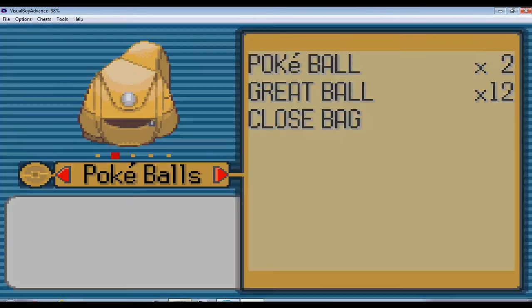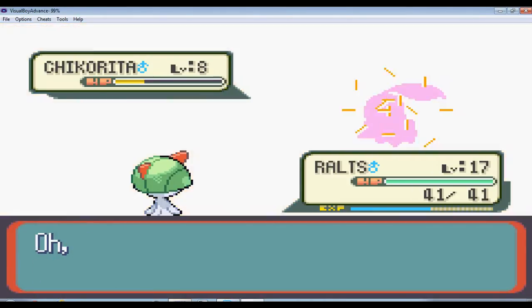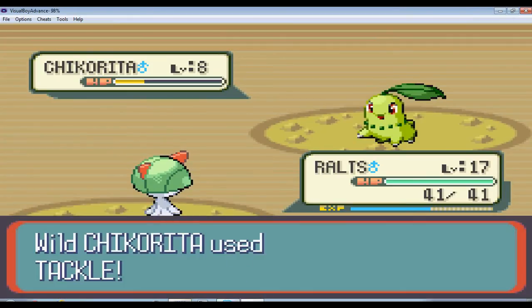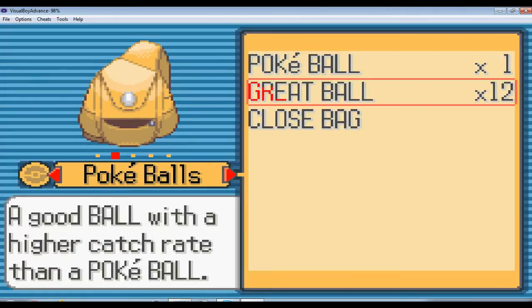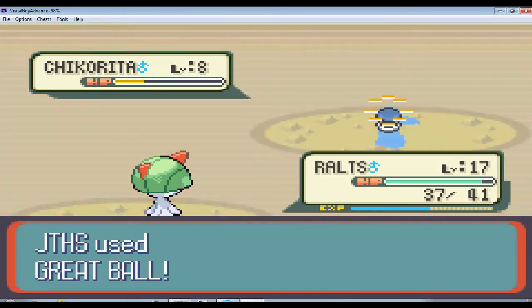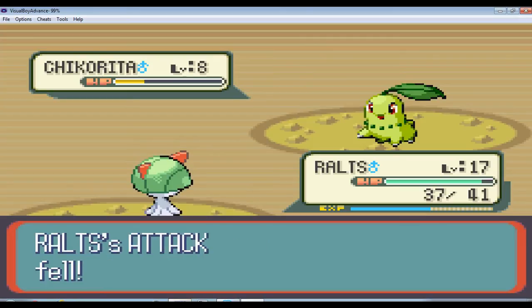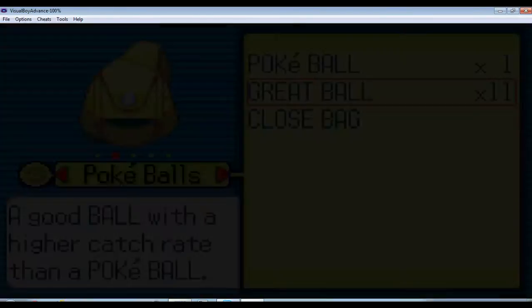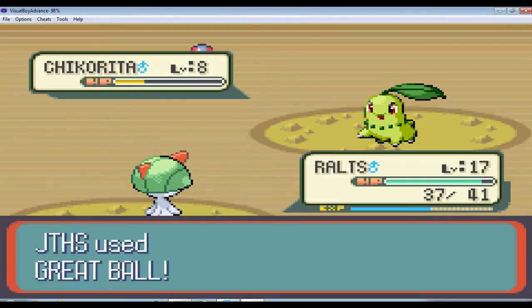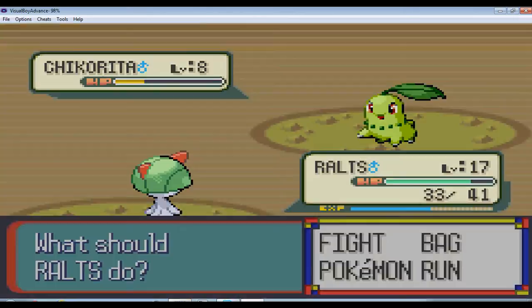Anyways, I don't wanna waste my Great Balls right now, so I'm gonna try a Pokeball. Come on. Oh my gosh! Okay. Yeah, tackle, wow. I told you, it's very hard, so let's just go crazy and start throwing Great Balls. Look at that. Oh my gosh, Chikorita, you want to be in my team, don't you? Come on, Chikorita, you're my favorite Pokemon, seriously, come on, wobble at least once. Yes, yes, yes, no! This is so not gonna be easy.